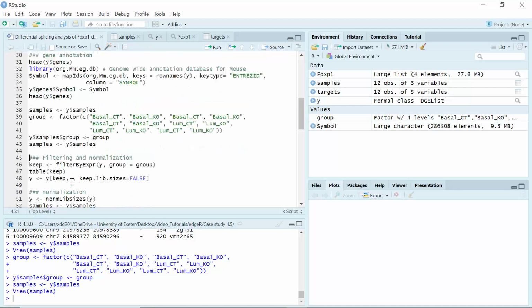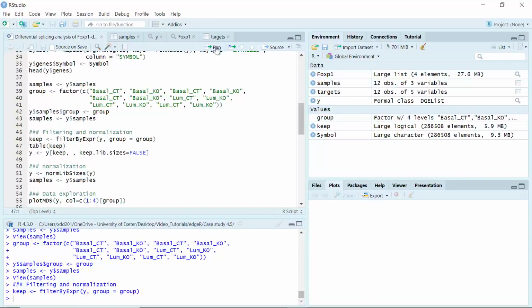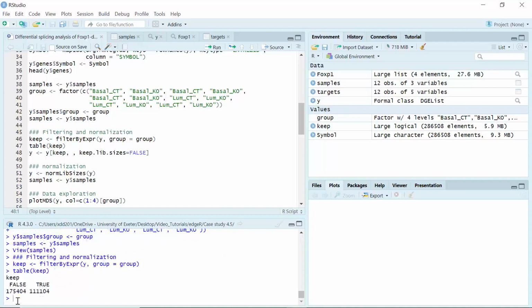Now we can perform data filtering and normalization. We can filter the data using the filterByExpr function, and we add the group information here. Let's filter the data. We can use the table function to look at how many exons we should keep. You can see there are 175,404 exons labeled as false, and 111,104 exons labeled as true.